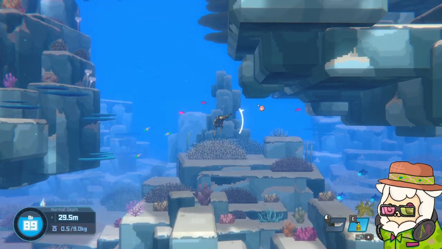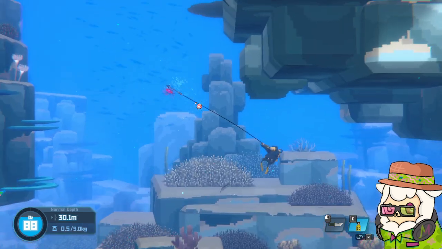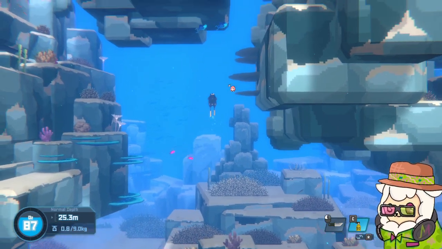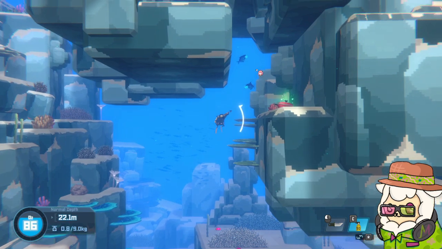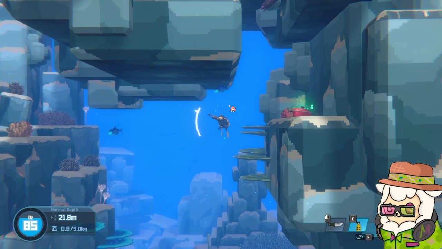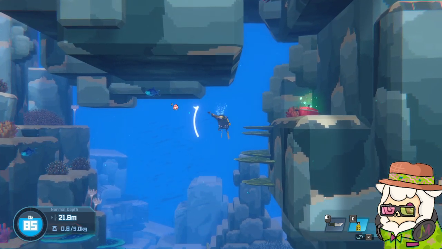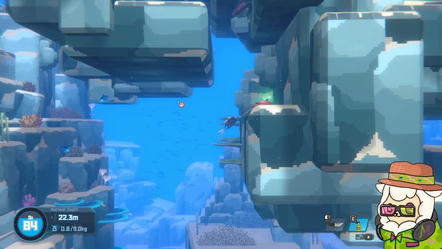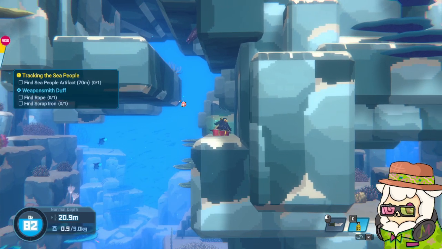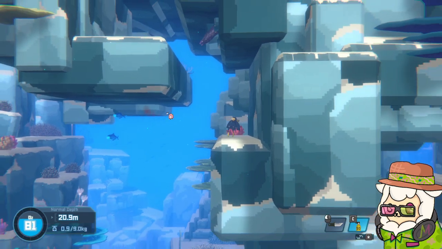I'm gonna catch small fish. Oh god damn it. I need to catch small fish to give at least some food. Come on. Come on. Anyways, what do we have here? Black vinegar. What? Oh god.